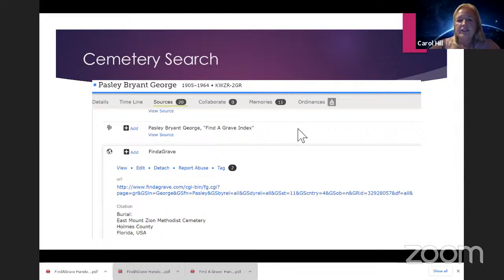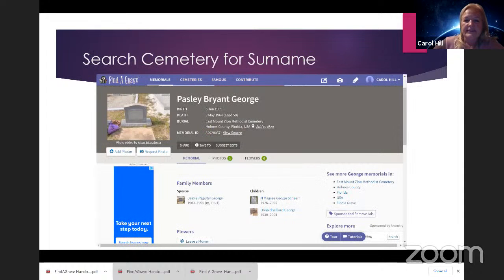And I like to just go, when I see this on FamilySearch or even on Ancestry, this is a source that's attached, and you can just click on this link right here and you can go right to the grave. So if I'm in FamilySearch or Ancestry, I like to just click there and go right to it, which is nice when someone saved the source to your ancestor.